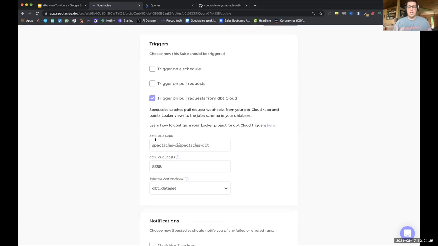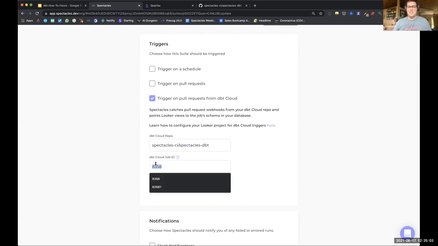And from there, we just need a few bits of information from you. You'll come in here and you'll click, hey, I want to run this test suite on pull request from dbt Cloud. And so what we need from you is, where is your dbt repo? What do you want to trigger these tests? What is your dbt Cloud job ID that runs your CI checks in dbt Cloud?